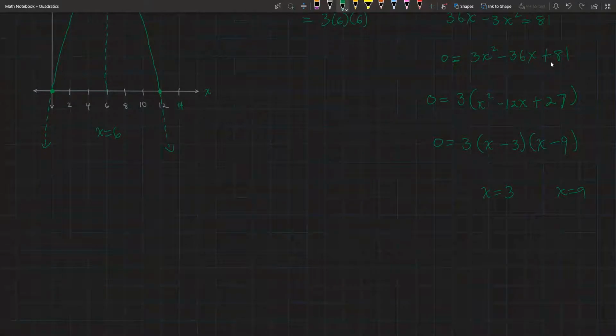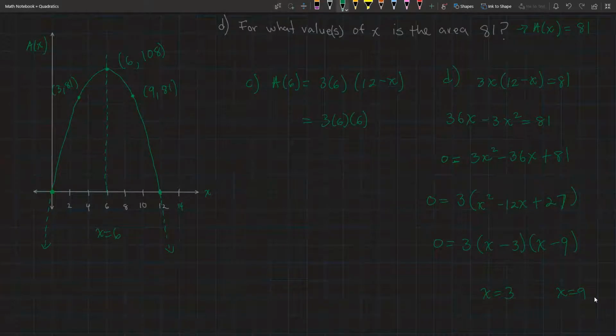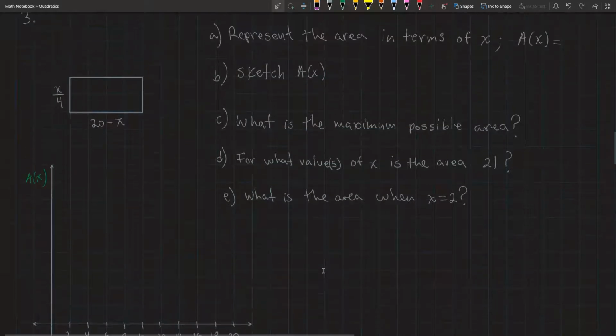But remember, these are points, 3 comma 81 and 9 comma 81. So here's where I'm going to plot those points, 3 comma 81 and 9 comma 81. And hopefully you see, visualize those are points of symmetry or matching points because their y value matches as 81. And that's excellent. If you need me to write on my wheel, this is 3 comma 81. Although that's kind of wasting my time. I could be helping you solve the next problem, but I did it anyway. So let's move on. All right. If you have no problems with this, we have maybe 2 or 3 more. So that's why I'm kind of rushing it.